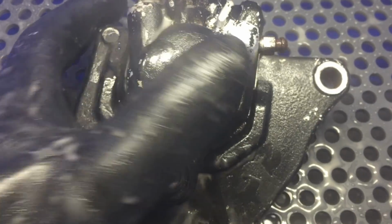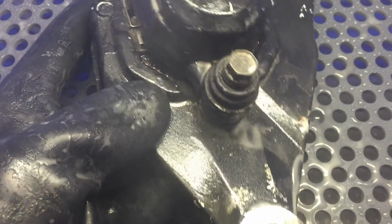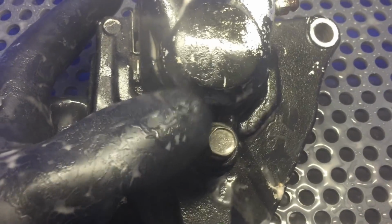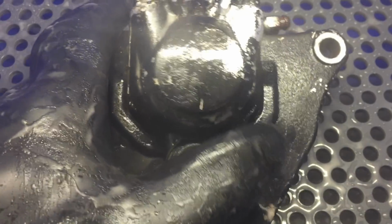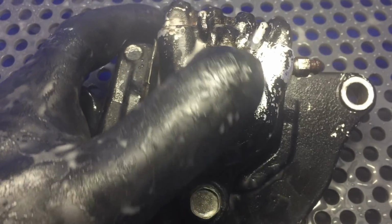And I feel pretty confident, seeing as how the paint's already come off in areas here, that we can actually get this off with the glass bead at 60 PSI. And that's 60 working PSI in the micro hone. So let's see what we got. Let's see if we can give this a go here and polish up this part.